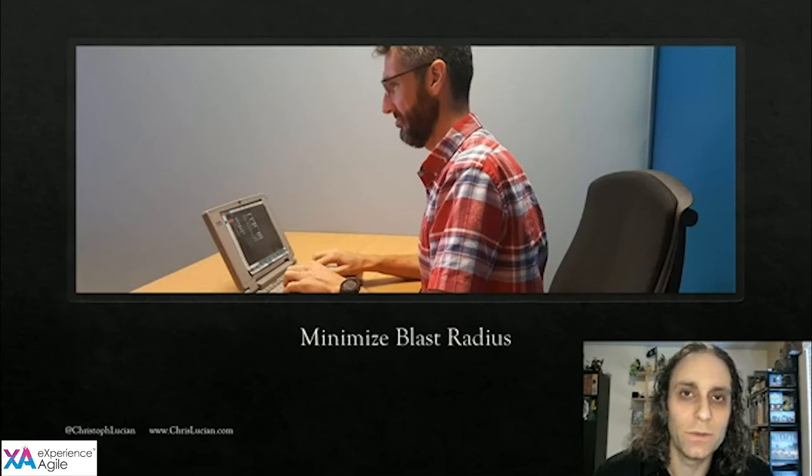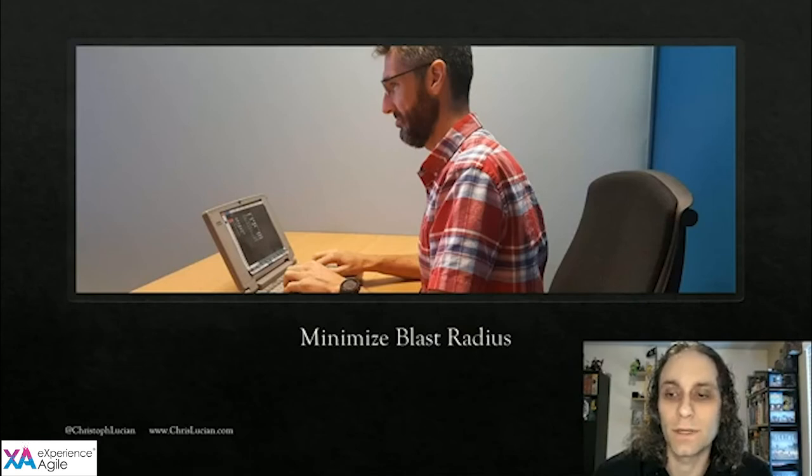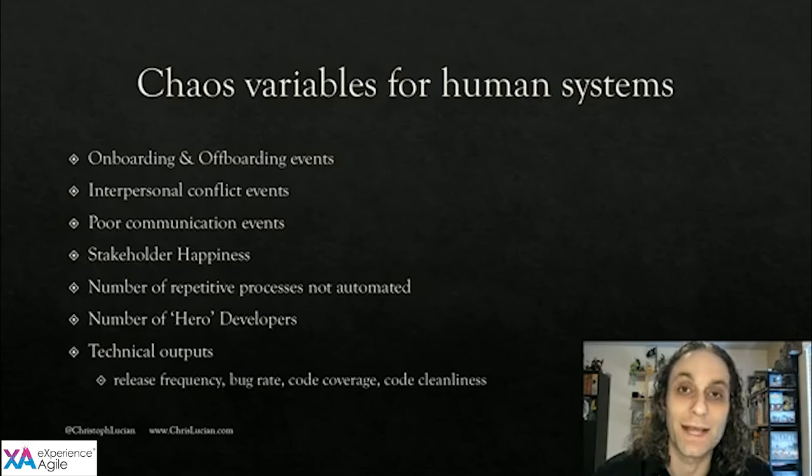So you want to make sure that in big changes, if you're going to make a change and test whether or not a single person may be a silo on a team, for example, by moving them to another team, creating a larger blast radius might be making them completely unavailable, right? So somebody going on vacation for 3 months might be a larger blast radius than them being across the room and available for questions, right?